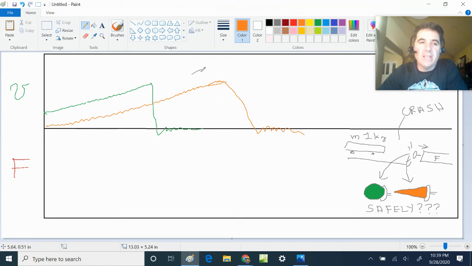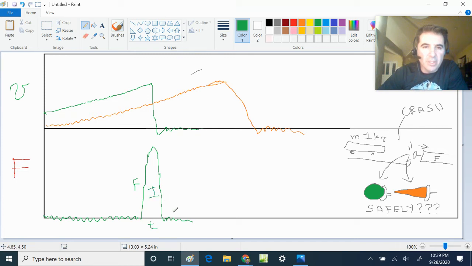So what is that caused by? Well, I might as well stick with the green. There's no force, no force, no force here on the sphere. And then when it hits, it's going to look a little bit like this, a little bit of a mountain. This is my force times my time, which gives me my impulse. The impulse is the center area, and I'll fill that in with a light green. And then on the other one, I will stick with the orange.